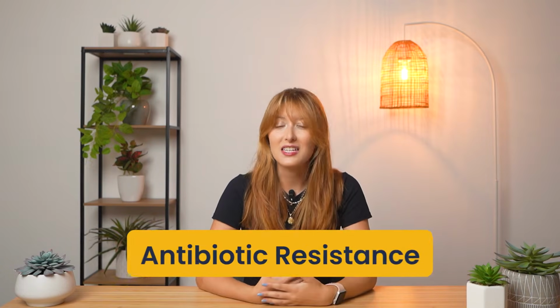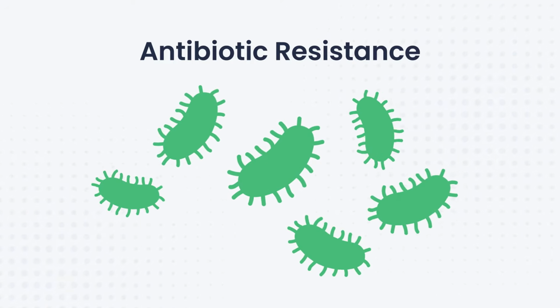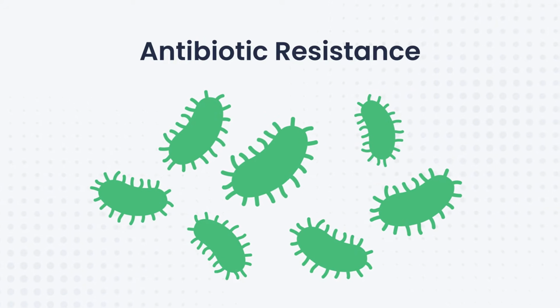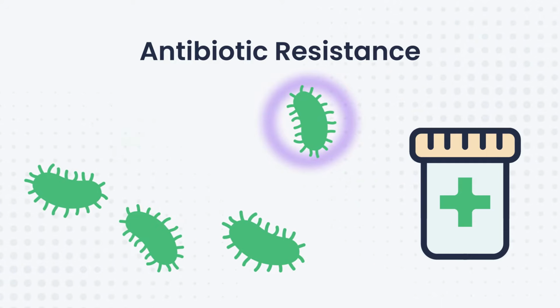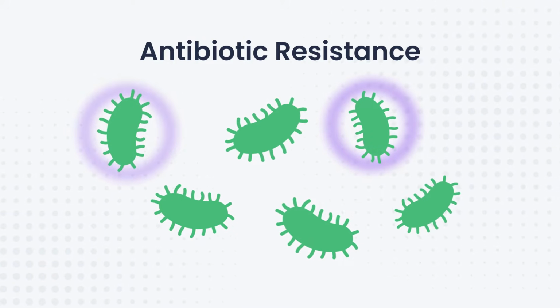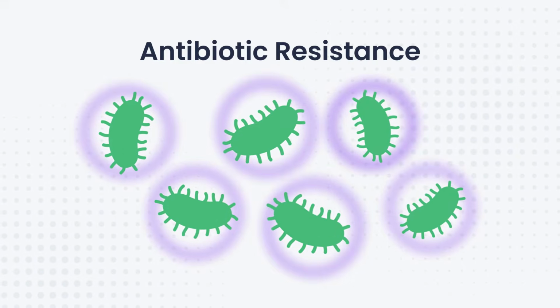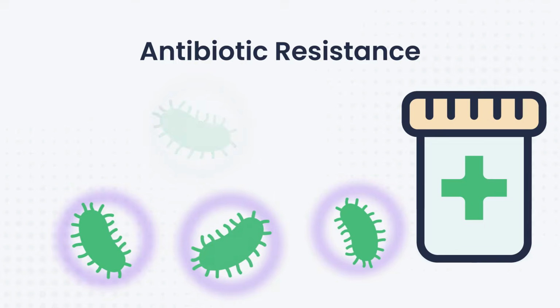Another example is antibiotic resistance in bacteria. Bacteria reproduce incredibly quickly, and random mutations in their DNA sometimes result in a small number of bacteria becoming resistant to antibiotics. If a person takes antibiotics but doesn't finish their full course, the resistant bacteria survive and reproduce, passing on the mutation. Over time, the population of bacteria becomes entirely resistant, making the antibiotic ineffective. This is why new antibiotics constantly need to be developed. It's an ongoing battle between human medicine and bacterial evolution.